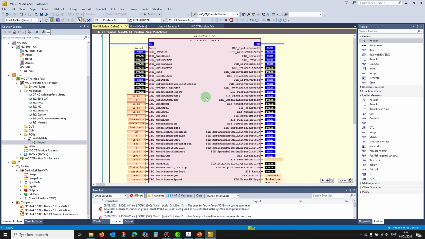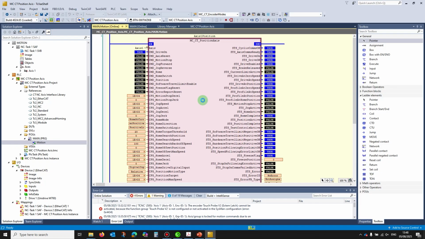So that's the basics of the features. It's not too complicated, but there's certainly a lot of functionality there that if you had to coordinate all of these different sets of functionalities, you would be coding for quite a long time. It's not just a case of slapping one or two MC type function blocks in there. There's quite a lot of work. But if you're working with the axis and you want to troubleshoot, we've left all of these blocks open.